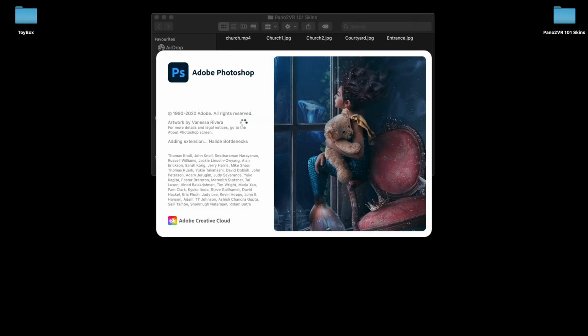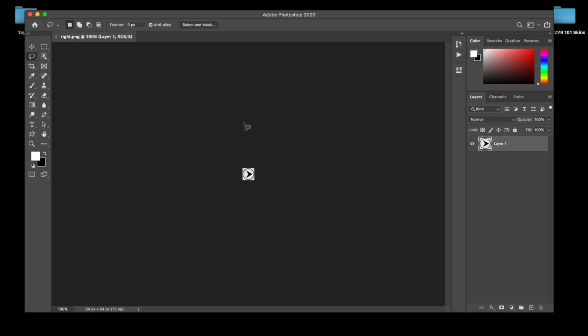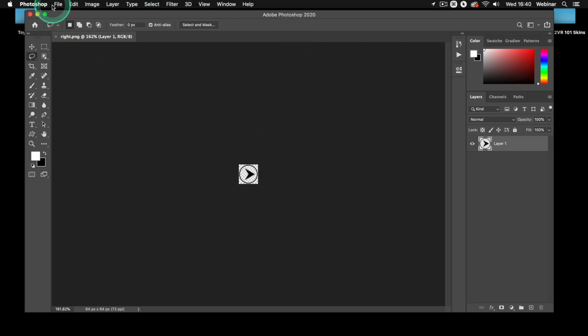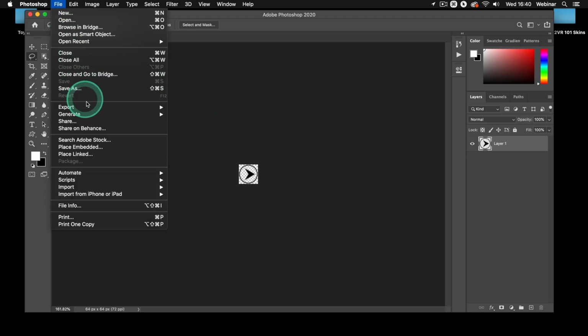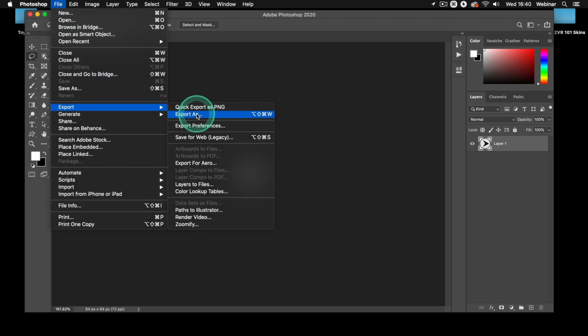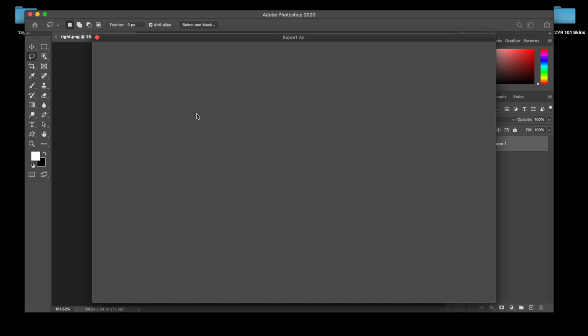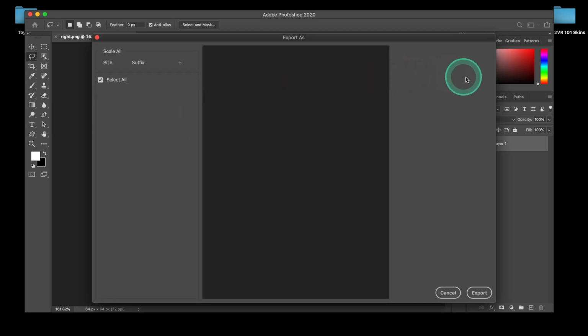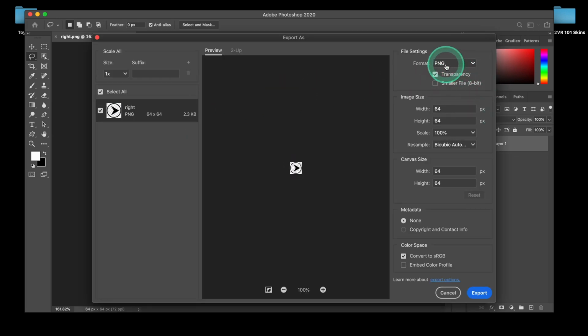So this is Photoshop starting, and here it is. All right. Okay. So let's zoom in and zoom out. So I can set the size of it. All right. And then what we can do is in Photoshop go File, Export, Export As. Now I've already got mine set up to do this, but you would select the file type, right, to SVG.